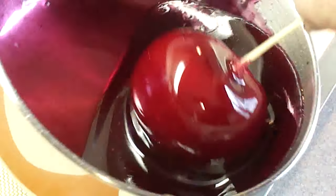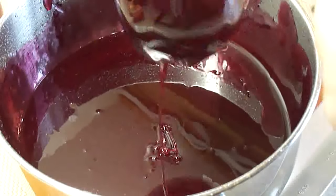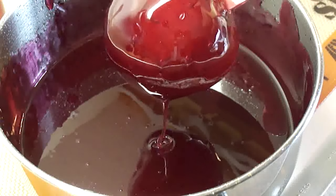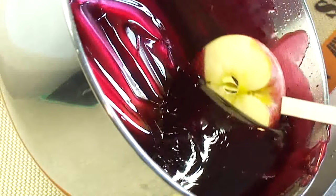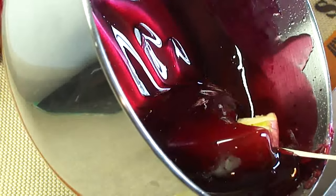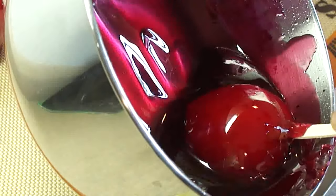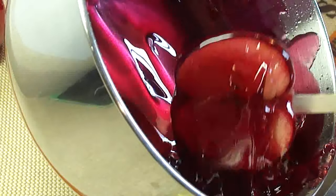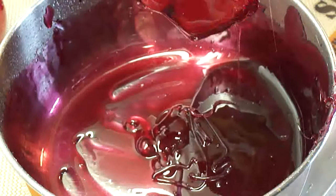You'll find that as the sugar syrup starts to cool a bit you may get some bubbles in the mixture and you might see those on the apples, but that's okay — they'll still be fine. Now for the half apples I was talking about: dip them into the candy mixture, but I found that because of all the moisture on the cut surface, the sugar just wouldn't stick to it, and the sugar surface started to cool quite a bit, so it didn't really work out very well.